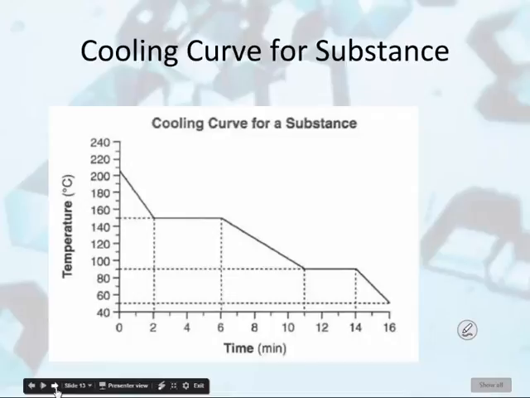And we can go in reverse too. Instead of a heating curve, we can go through a cooling curve. Here we'll start as a gas, go through condensation, into a liquid, into freezing, and then into a solid. So it just goes in reverse.